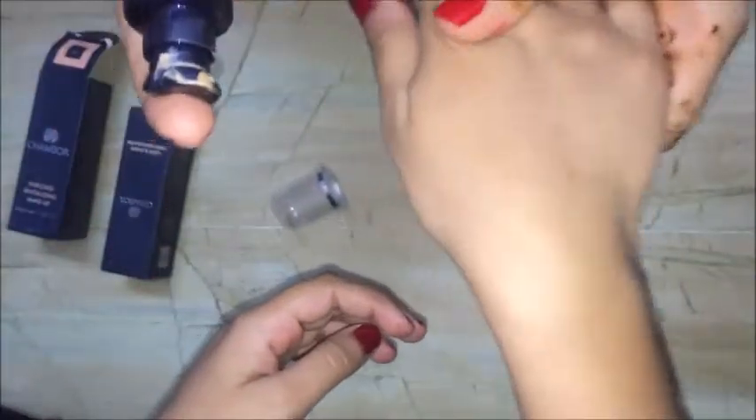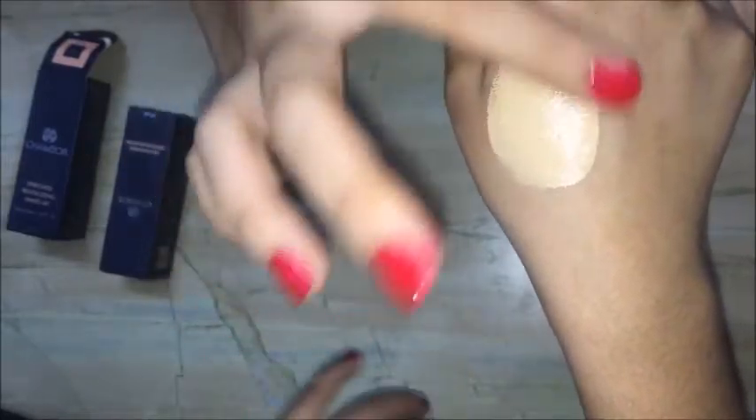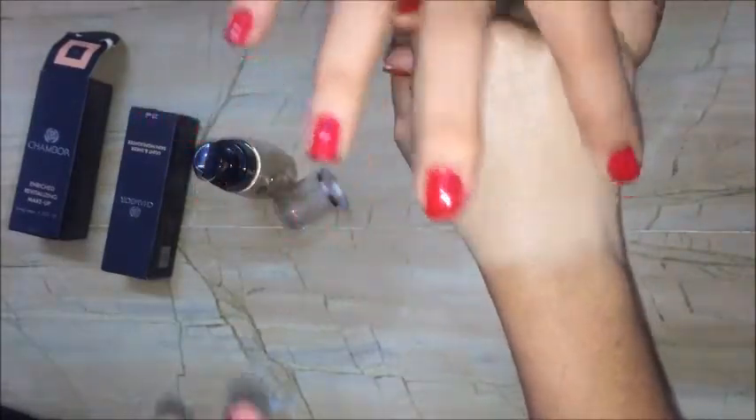Now we will test it on her hand and see the blendable results. I have taken a shade one level lighter than my skin. Look at the softness — it blends so easily and the coverage is just amazing. Usually when we use foundation we have to also use concealer for spots, but when you apply this, there is no need for concealer at all.